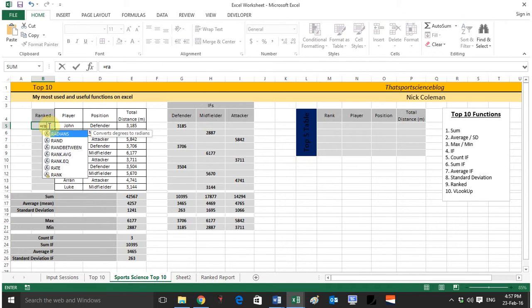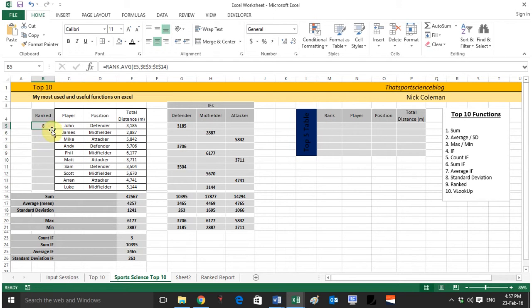So we write equals rank, okay? I'm going to take the rank average, and I want to rank this number in this reference of data. Now it's very important that you lock that reference data there, and I'm going to close the brackets and enter that, and it tells me that John did the 8th highest amount of total distance there.